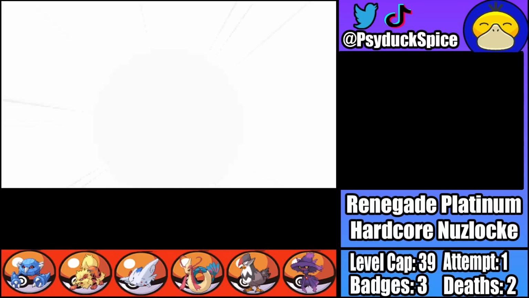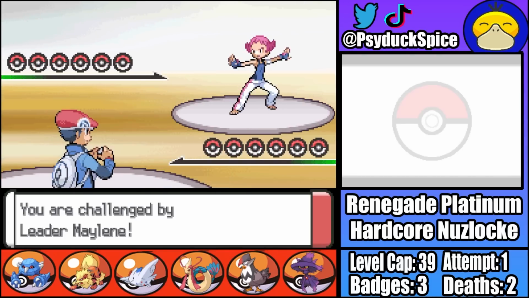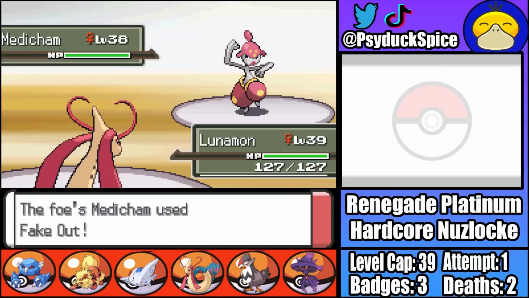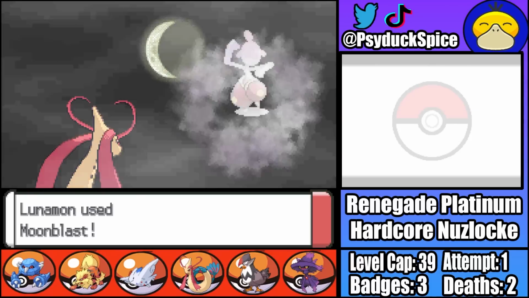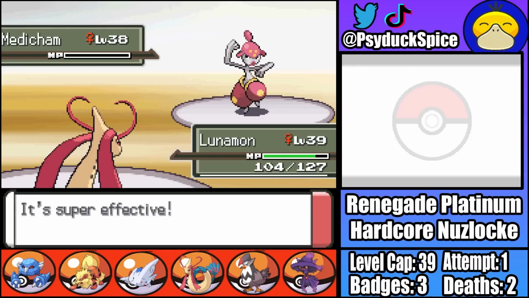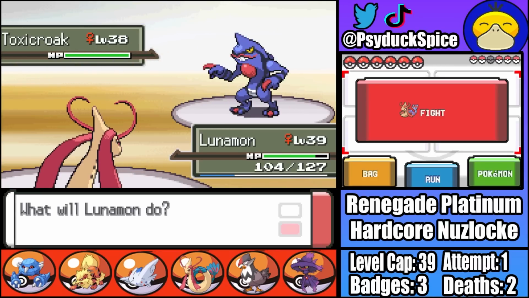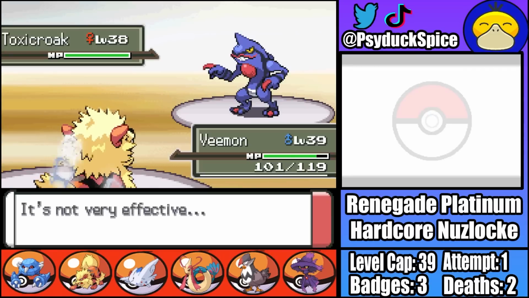Maylene's team is pretty stacked, but luckily Honey is almost in a perfect encounter to her. So I start with Lunamon, and Maylene starts with Medicham. Medicham is able to get off a fake out, but a single Moonblast from Lunamon is then able to take her down. Having Lunamon out baits Toxicroak, who would be a perfect Pokemon for Honey to set up on, but I want to lower its attack first.